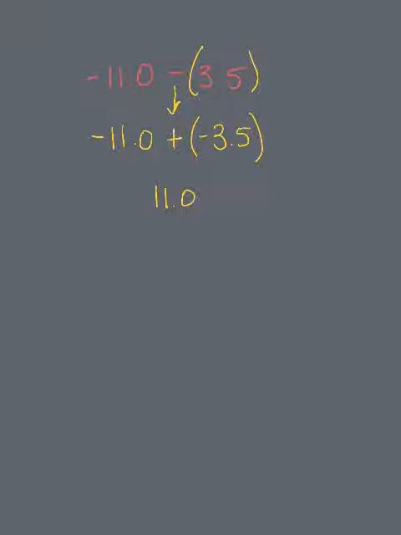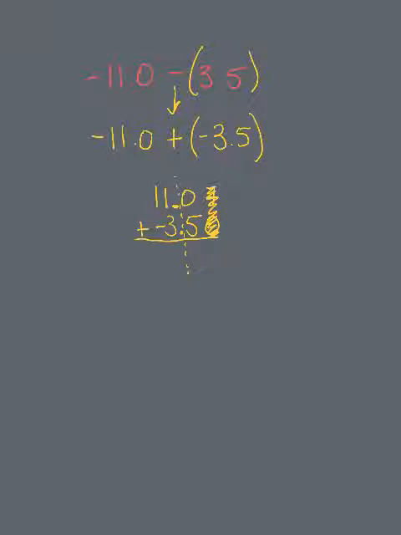negative 11.0 and negative 3.5. Remember your decimal rules, that when you're adding two decimals, you must keep the decimals lined up. And if there were extra numbers, let's say this, for an example, was a 7, then you would have to use a filler 0. I'm not going to hit the undo button because it'll take it off for me and you won't see it on the video. So I'll just scratch it out there. So we are adding negative 11.0 and negative 3.5.